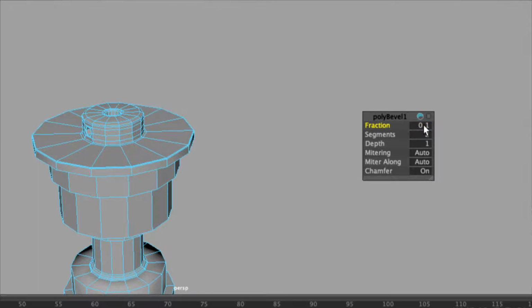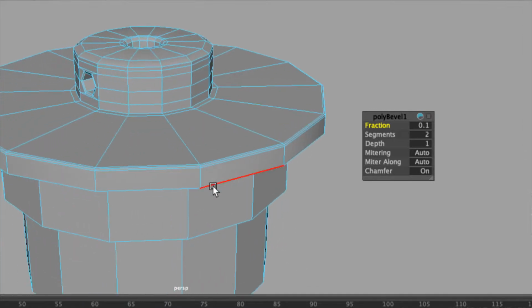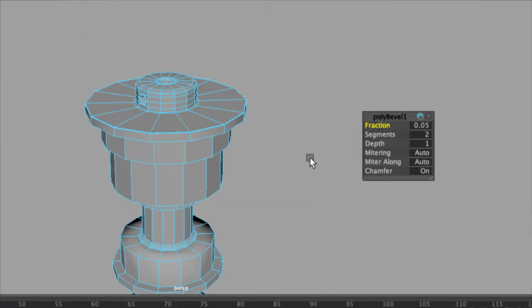And now I can see the distance between these edges is shrinking, but it's not shrinking enough, so I will put this value to 0.05 maybe.